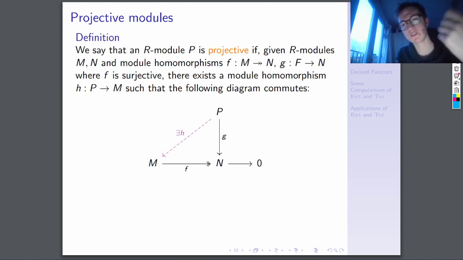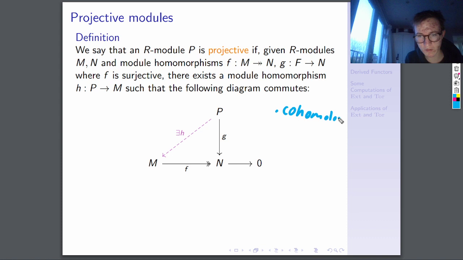But anyway, let's go back to the ingredients for a second. We have ticked off cohomology. I'll put the co in brackets so that we've covered cohomology, homology, Hom, and now we've covered the tensor product as well. So what we have left to do is projective and injective modules. Let's start off by looking at projective modules.